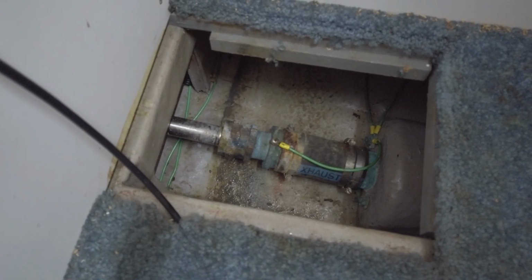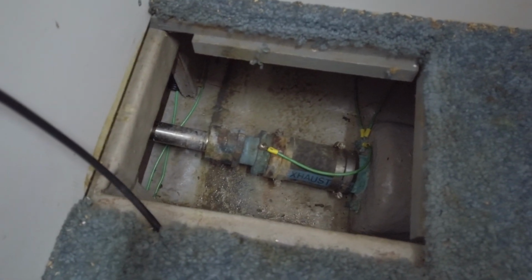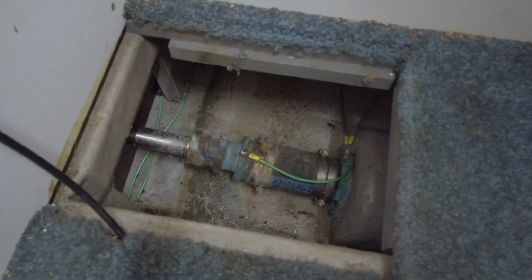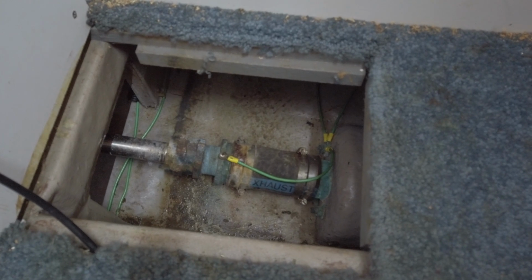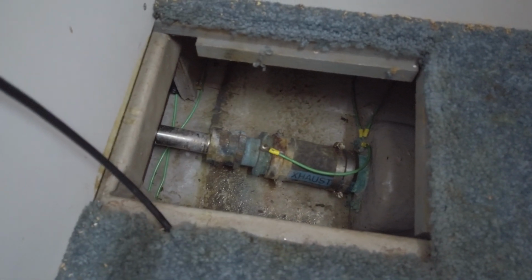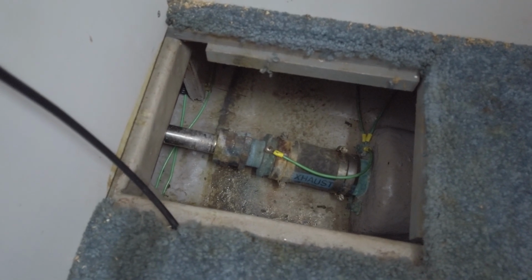We are sort of planning back end of this year probably a lift out, and when we do that lift out, I'll change the glands in this seal, but also I've noticed one of the Jubilee clips is rusting, so that'll need changing at the same time. Don't want to do that in the water, too risky. I might have risked repacking the stern gland, but since we're going to do a lift out at some point, that can wait for that.